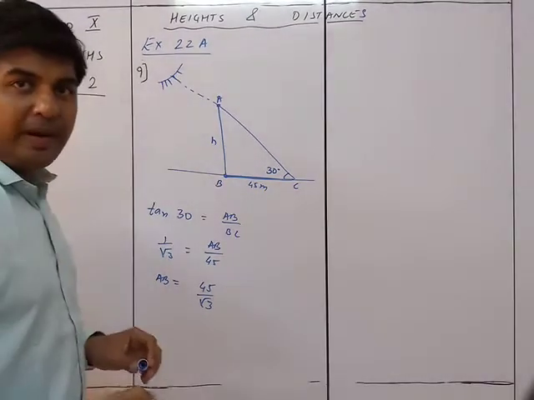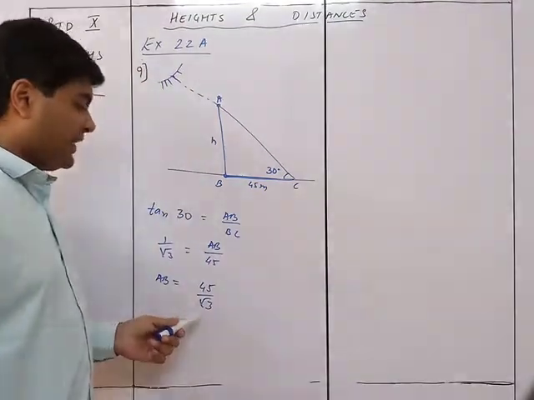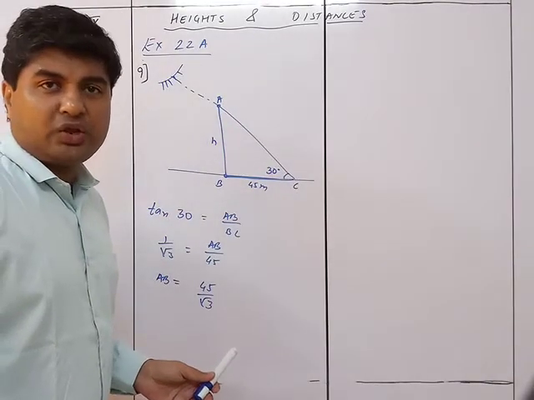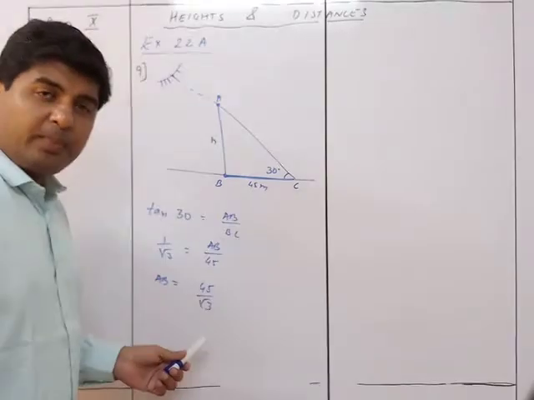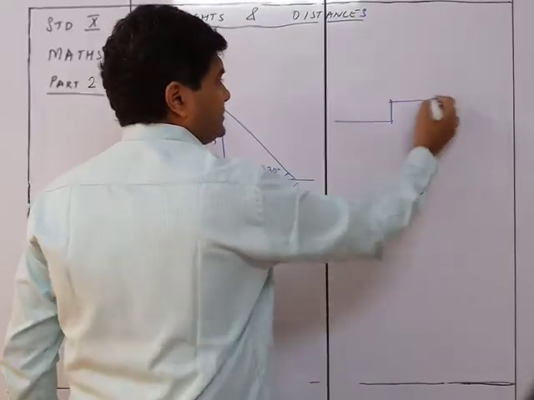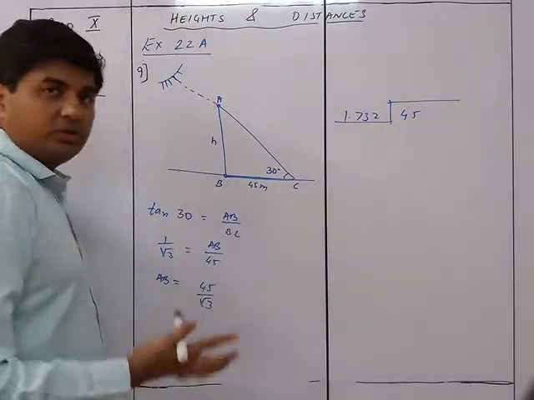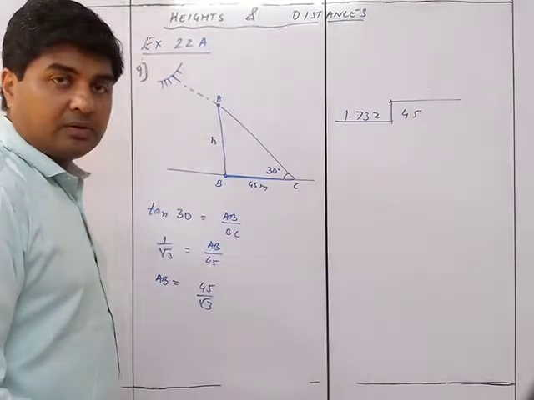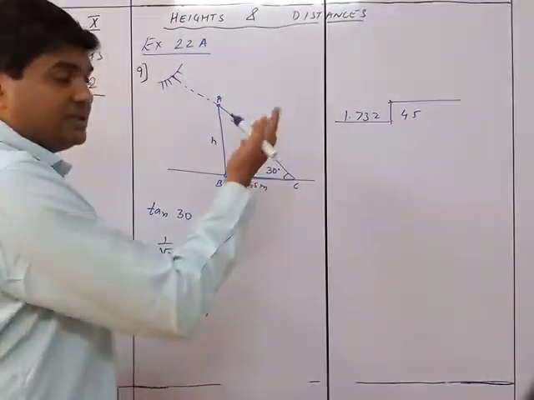Now comes the main part. If you are using a calculator, you are going to get the answer immediately, but that is the biggest mistake you will be making. Because in the examination, you are not going to be provided with a calculator, and you cannot be doing this as 45 divided by 1.732. Can you do this? I can't do this. It's quite madness to do this thing. Right? Then what is to be done? How do we solve this thing?